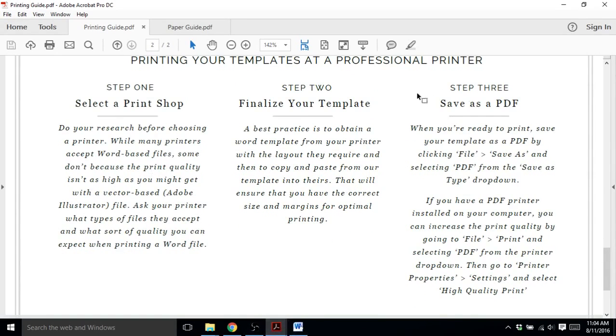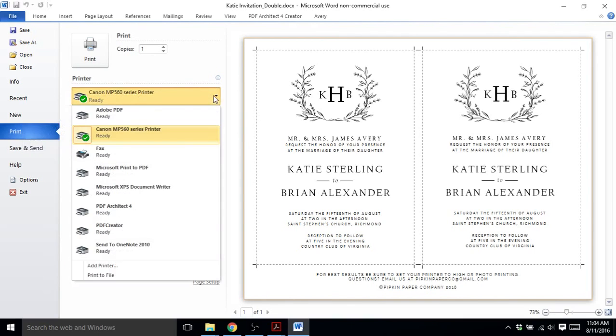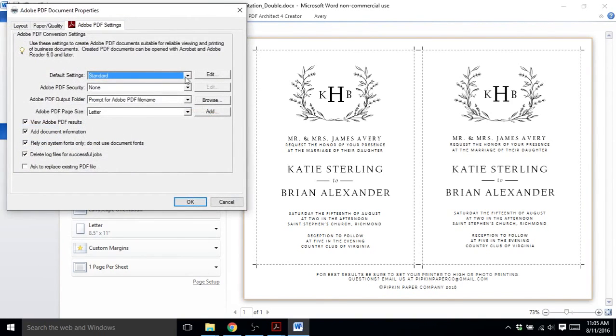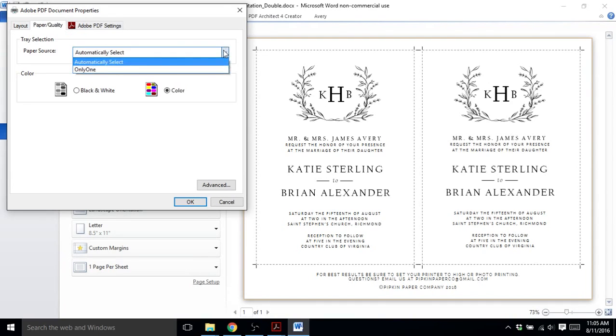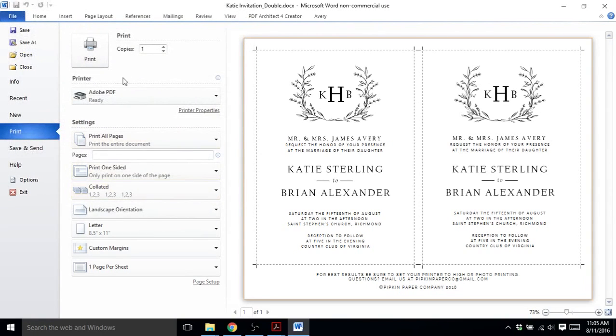What you're going to want to do is, instead of picking your Canon printer right here in the drop down, you're going to click PDF. Now mine says Adobe PDF because I have Adobe installed on my computer, but yours might just say PDF. So then click Printer Properties, and under Settings, you should hopefully have an option for Quality Print. That's going to make sure that this thing looks as crystal clear and as sharp as humanly possible, so that when you do print it, it looks professional, which is exactly what we want. You can also just make sure you've got all these settings correct. It should be default. And then say OK.